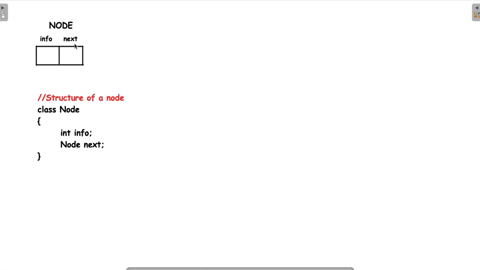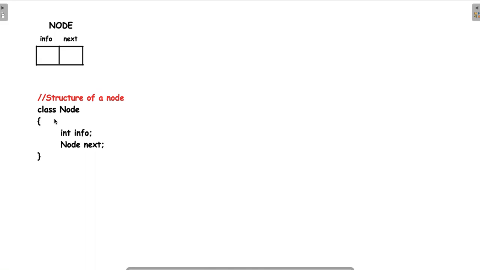Then how to create this node? As we are dealing with Java, to create this kind of structure of a node, we need to define one class. This will be an inner class. I'll demonstrate after the explanation of the theoretical part. So we will be creating one class Node, which has two data members. One is an integer information, and the second is an object whose name is next. We are creating an object of the Node class itself, so it will be a reference for the next object, which represents your second node.